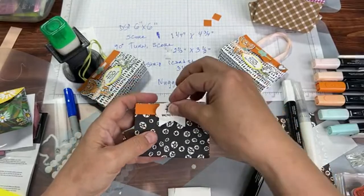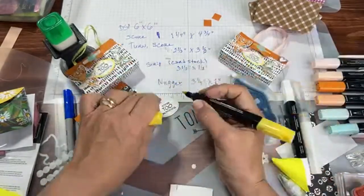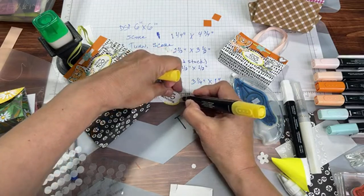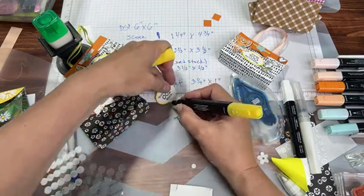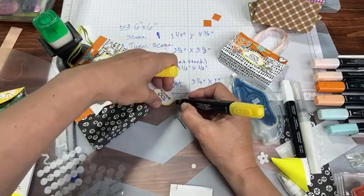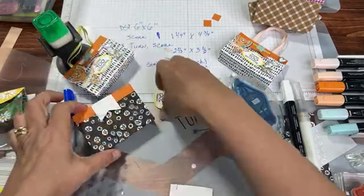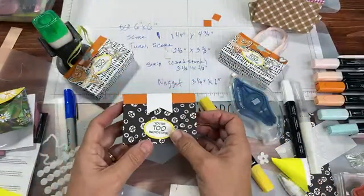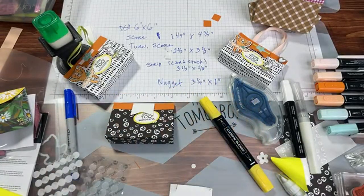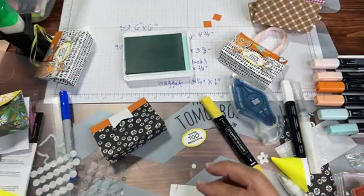You know what, you could even stamp 'You're Too Wonderful' right on that little flap. Actually let's do a little coloring around the edges first. I need a different critter from my bucket of crafty goodness since I'm not going to make another leopard. That is how simple these are. I think because I'm making 15 of these for my 3D swap I might not use ribbons. I'm just going to ink around the edges a little — sometimes I look at things and go, it needs a little something something.